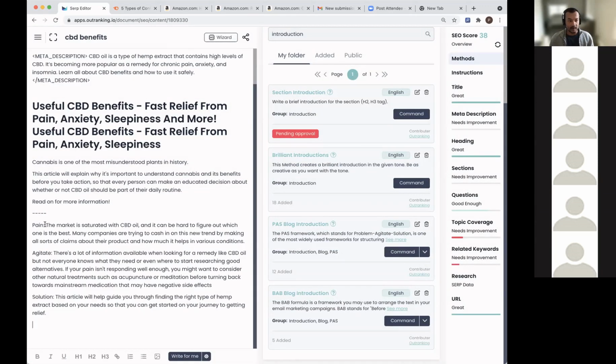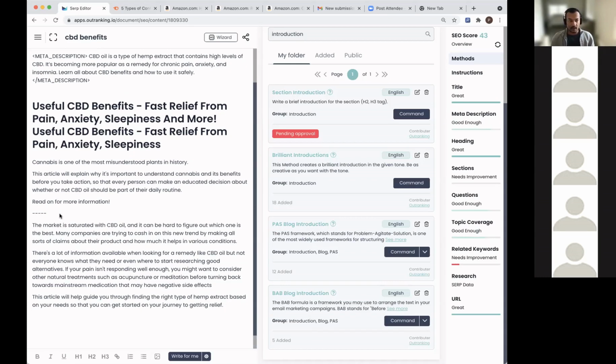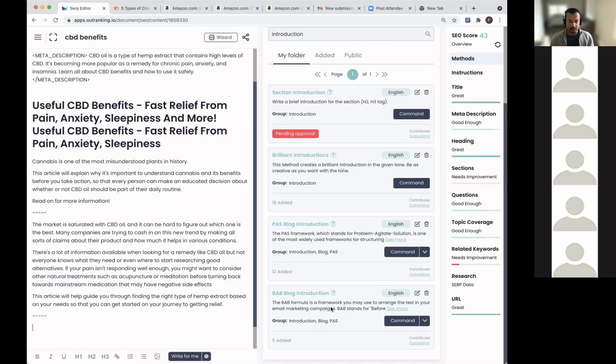So this is another paragraph that you can use as an introduction. Just remove this pain, agitate, and solution. This particular method is very specific to building out blog posts. So this is not going to talk about products and the benefits of products and stuff like that. This is more catered towards writing a blog post only. Okay, this is great. Let's go ahead and add one more, Control C, and we'll do one more.